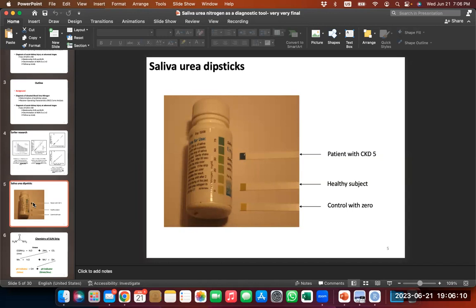There's a chemical reaction that basically turns a pH indicator green. So the greener it gets, the more positive it is, the higher the concentration of urea nitrogen in saliva. The greener it is, the higher the assumed blood urea nitrogen. But it's 6 dipsticks, so you have six different possible values this dipstick can show. It's actually a spectrum, but the categorization was 6. We opted for categorization, and we did some experiments and came up with ranges. So this is how this thing looks like.